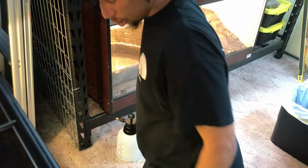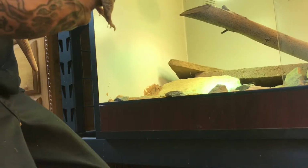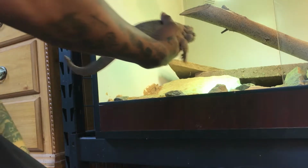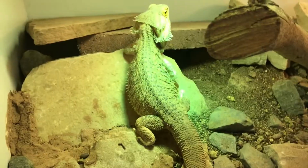I'm gonna go to this one. Let's see how sassy Big Boy is today. I'm gonna have up for my brumation. You're gonna mess me. What's up, dude? Come here. Oh, ho, ho. Big Boy almost took a bite out of my finger. I'm just trying to clean you up, dude. That's all I'm doing. There you go. See? All gone. Get your butt in there. Feisty. Quirky.